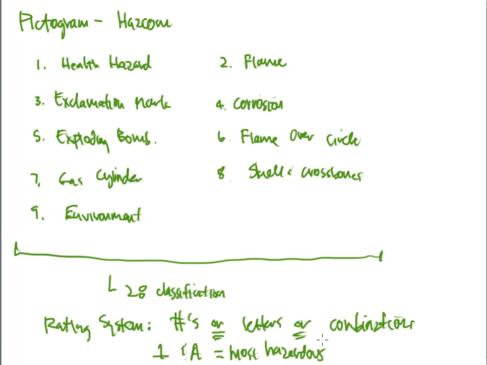Think of it as giving it priority. If we give it priority, we put it first. So, of course, number 1 is going to be more hazardous than number 2, which is more hazardous than number 3, and so forth. And the same thing happens with the letters. A is the priority. So A is the most hazardous of them all, and then B not as hazardous, C not as hazardous as B, and all the way down the line. So that's the ranking system or the rating system, and those are the classifications.